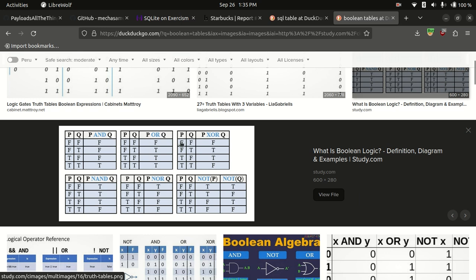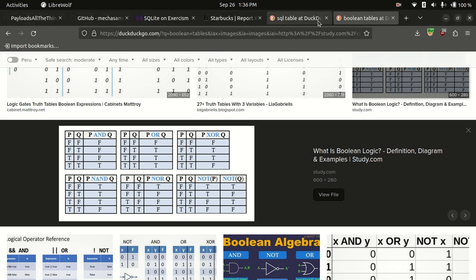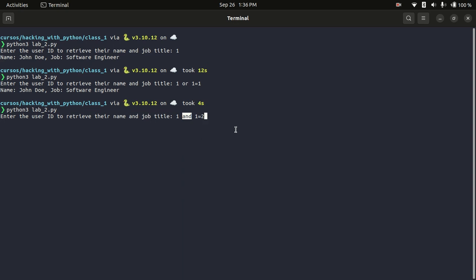In OR, only one of the conditions has to be true. False and false is false, false and true is true, true and false is true, true and true is true. XOR and the other operations, we're not going to check them out. I had connectivity issues.